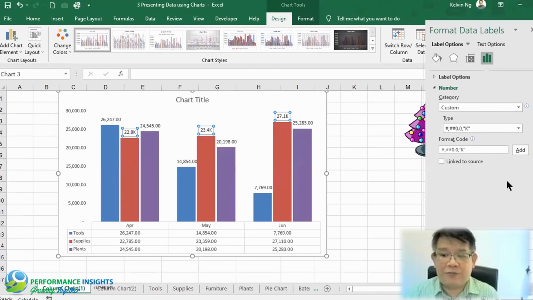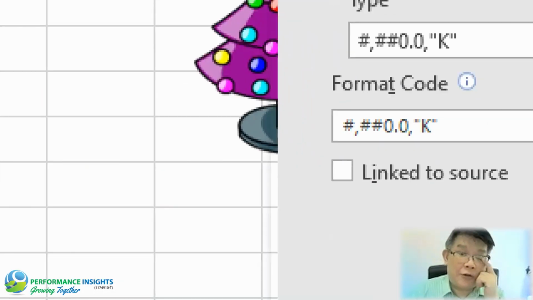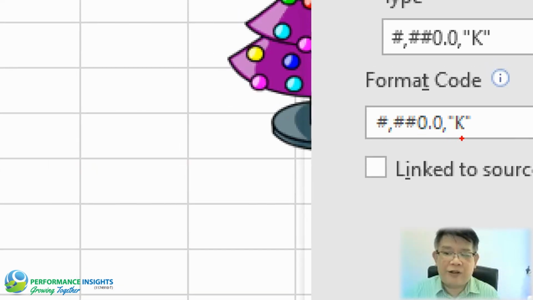So I just have to put in this code: hash, comma, hash, 0.0, comma. Now, why one comma at the back here? Why only one comma? Because this is 1,000. If it's million, you got 2 commas. 1,000 only 1 comma. So that's why you put only 1 comma, and you put the label as K.